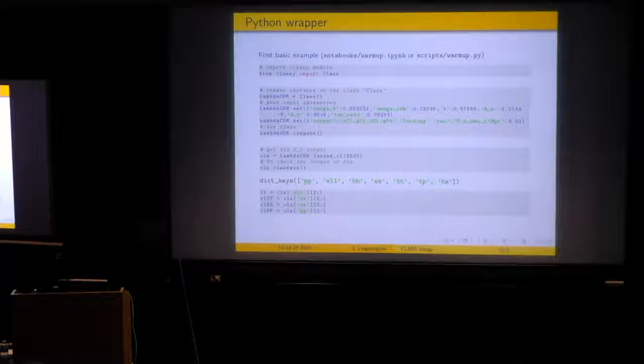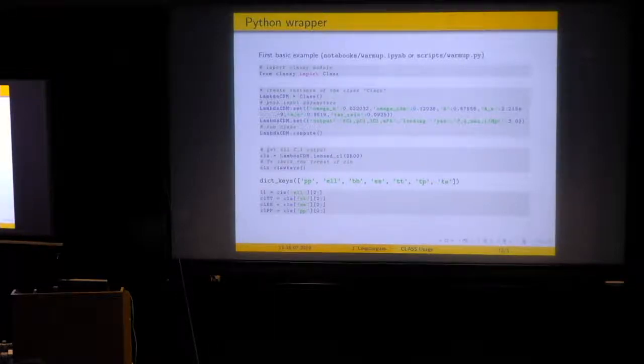The second entry, ell, is the multipole l, written in the fancy LaTeX way, in order to avoid having just one letter. And then you have the BB mode, EE mode, TT. This is the cross-correlation between temperature and phi, so the CMB lensing potential, and the cross-correlation between temperature and E modes.